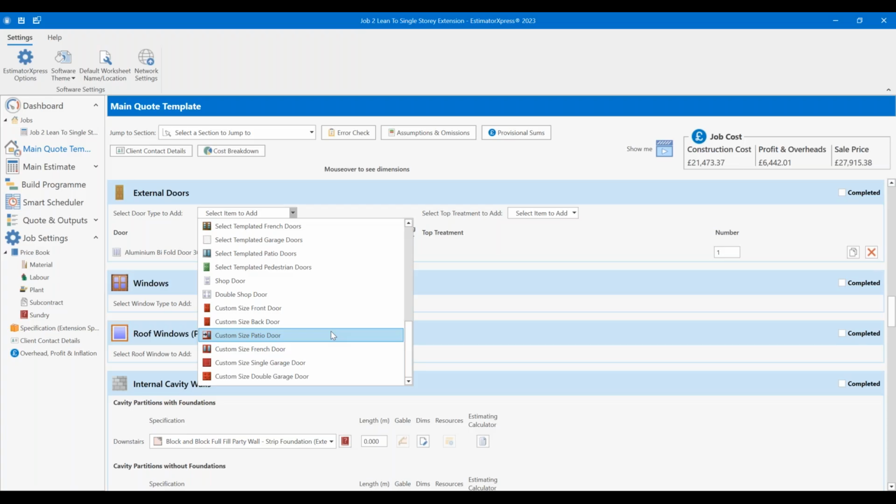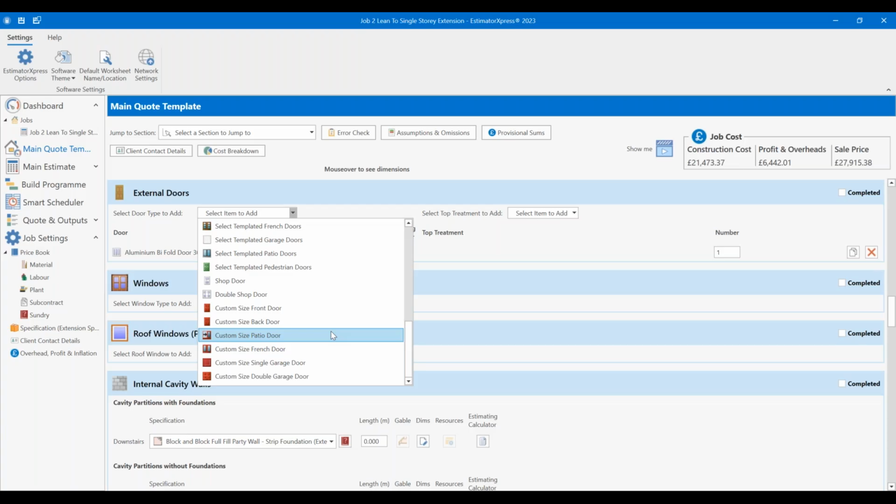So that would just give you the reveals, the work to fit it, and so forth. And the door can then be either added in as a unit cost, create the resource for it, or you can put it in as something like subcontract cost or provisional sum, which is very likely if you're getting in something like a 7 meter bifold, which I've dealt with in the past, with massive steels to support it. Then the customer might already be aware of the cost for it, because those kind of projects, they tend to be looking into those things beforehand. So you can just put the cost in somewhere else separately.